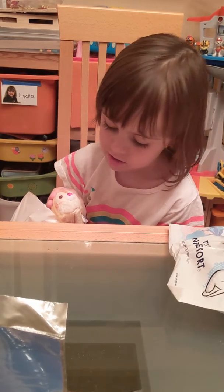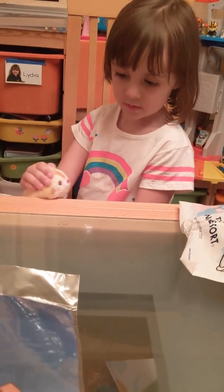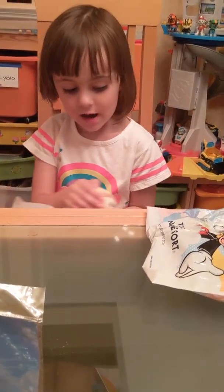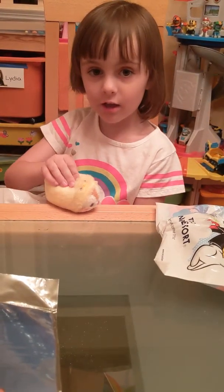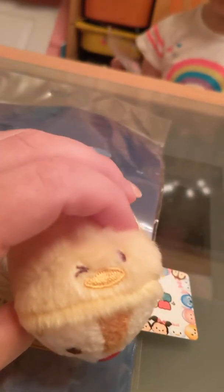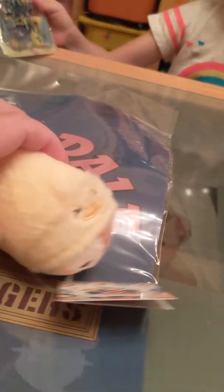What is that? Is that a little tsum tsum? Or is that another oofoofy? Oh, it looks like a tsum tsum. He has a little jacket with a little tail. Oh, he's got a little chick chick. A little ducky jacket. Toy Story ducky. Thank you for this. I love him. Can I see him? Oh, he's so soft. Oh my gosh, he's so squishy. And this little jacket comes off. Aw, what a cute deal. Tsum tsum with a ducky.